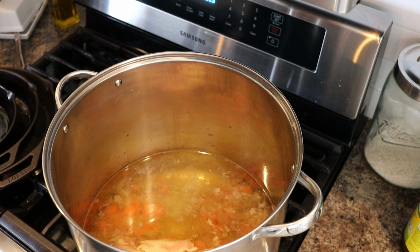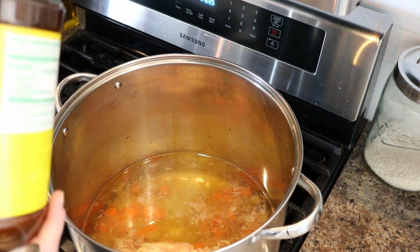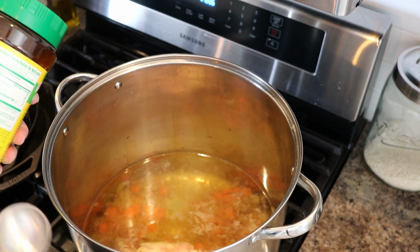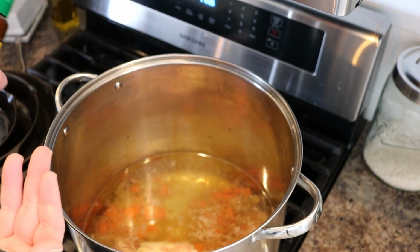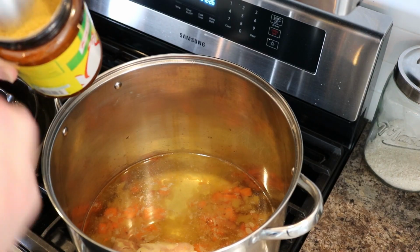Okay, so I added my chicken into here, and I put a gallon of water in it. I do not have any more bouillon cubes. I thought I did downstairs, but I didn't, so I'm just going to use this. I don't know what this is. It's not in cubes. I don't even know how it's made. So I'm going to go ahead and add this in there.